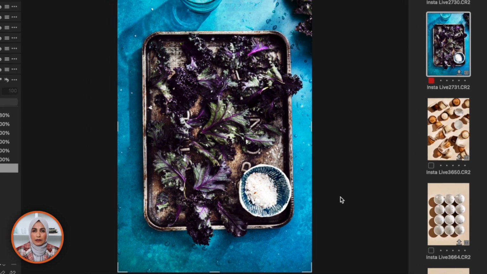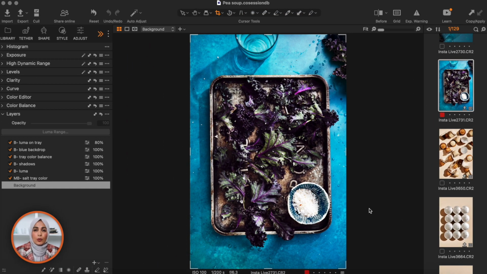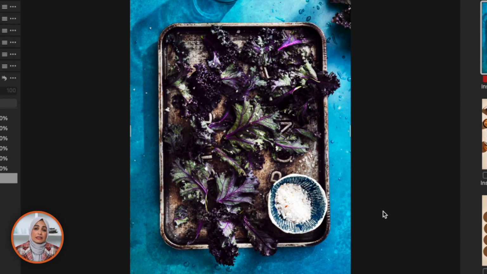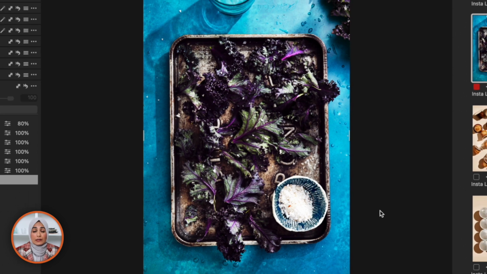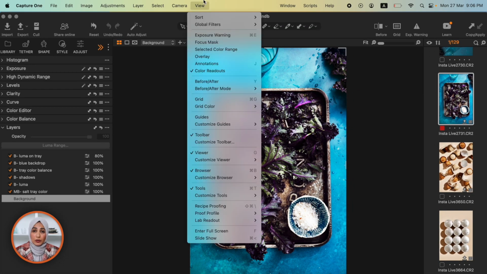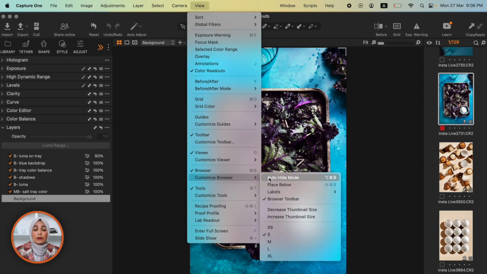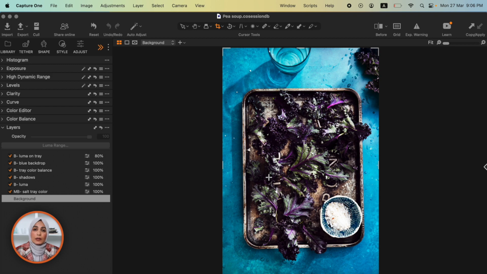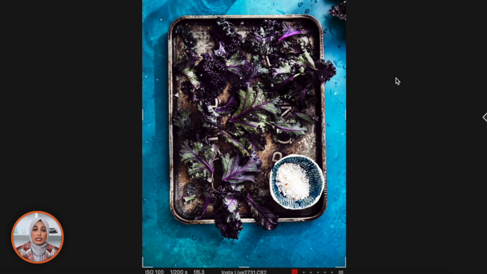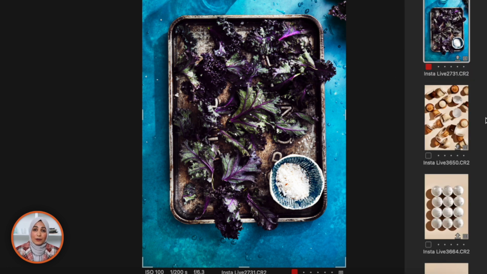Now, when I'm editing my images, I don't really want to see this whole film strip, so I can actually hide this. And that way, my full focus is on that one single image that's actually in my browser area whilst I'm editing. So what I now need to do is head into the View option across the top, click on Customize Browser, and then enable Auto Hide Mode. And when I do that, you can see that the browser area where the film strip was actually disappears. And I can actually bring it back by just clicking on the little arrow that's in the corner.